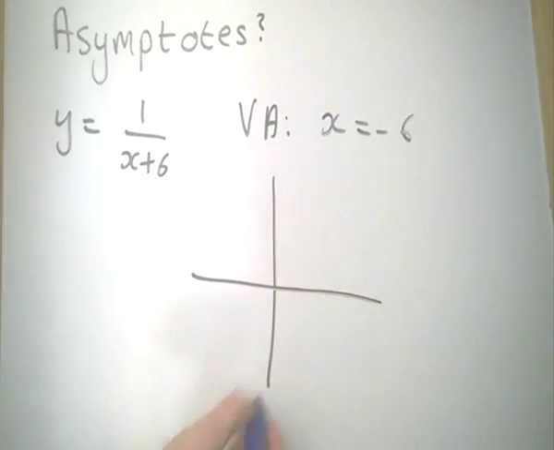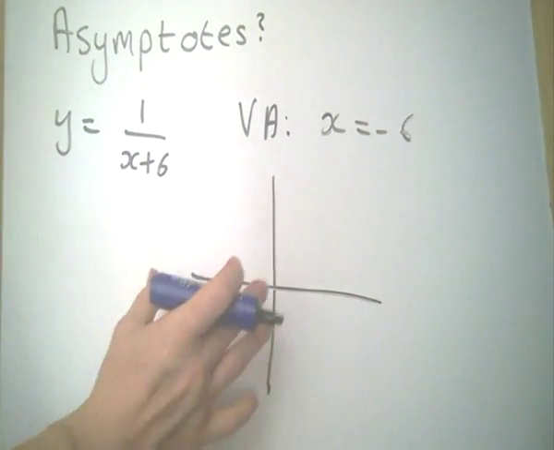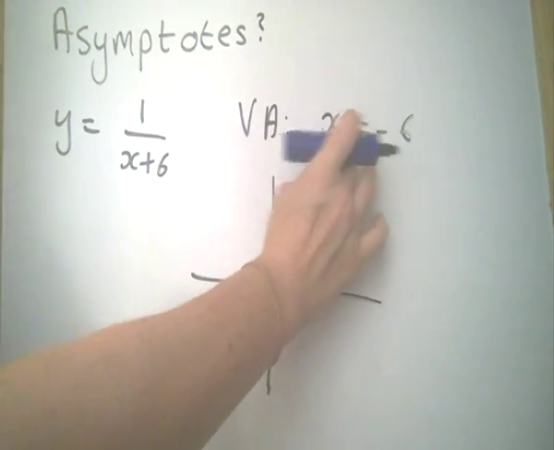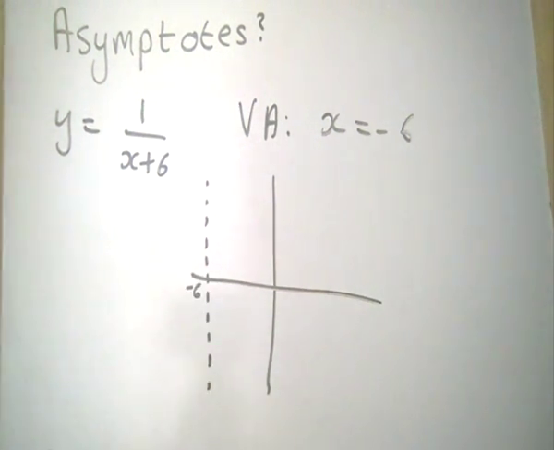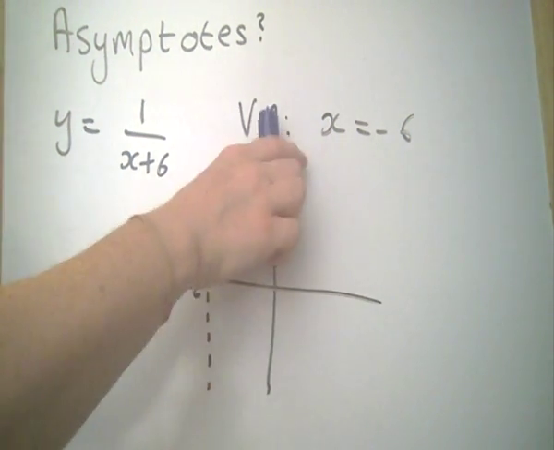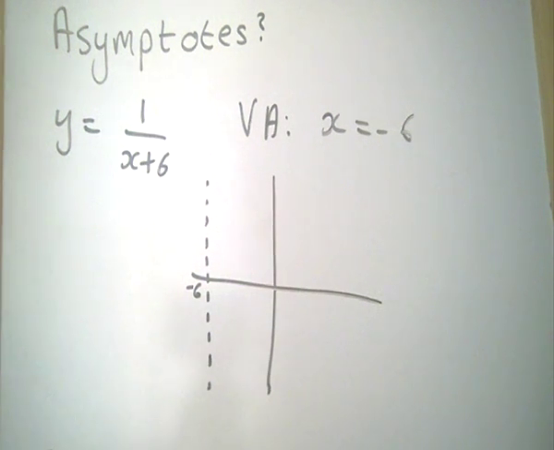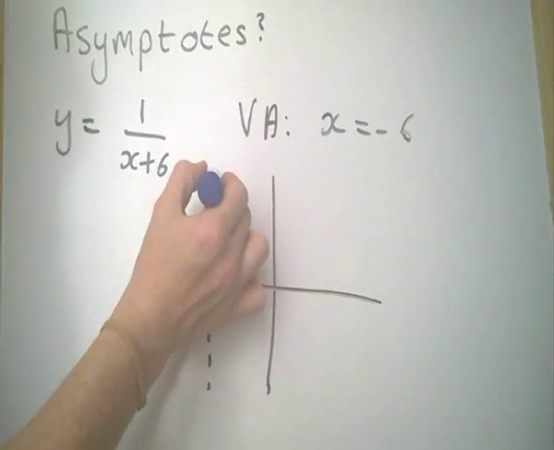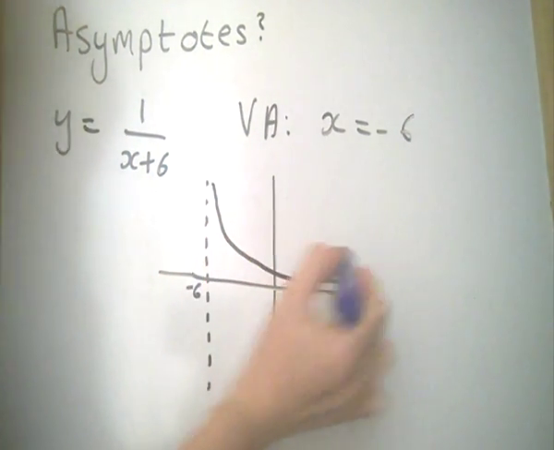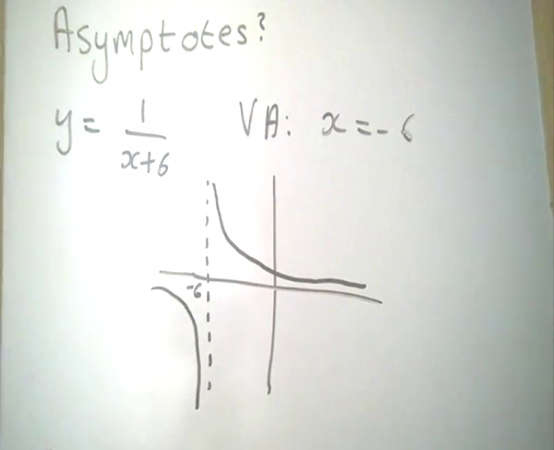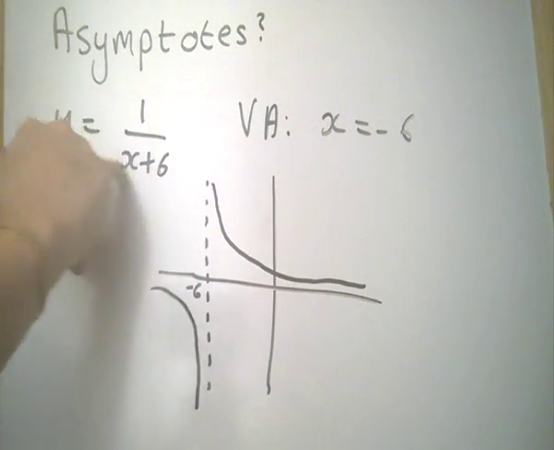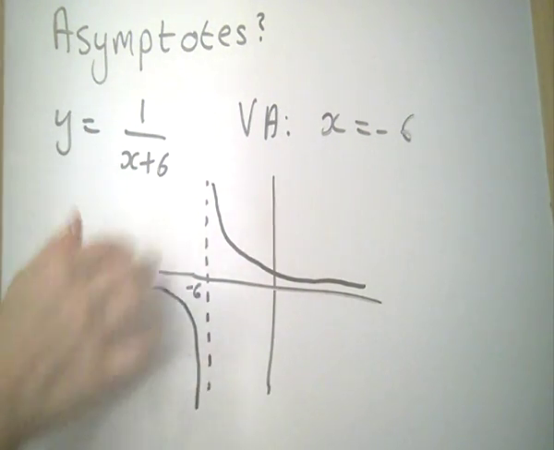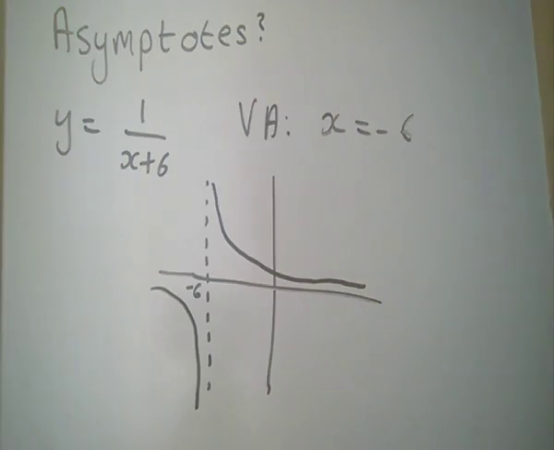So if we sketch this graph, that means that that reciprocal graph has actually been shifted. This is my new asymptote, which we denote with a dotted line. So that was, in the reciprocal graph, just the y-axis. So it's been a shift 6 units to the left. So if you carefully draw in your graph, that's what it would look like. Now when you go on to look at graph transformations later, you will understand how this shift to the left leads you to this equation.